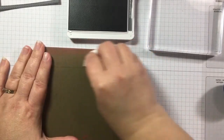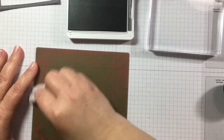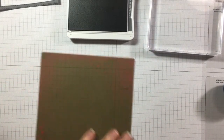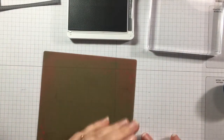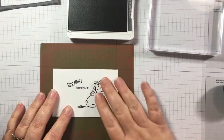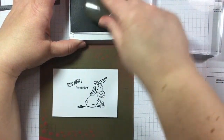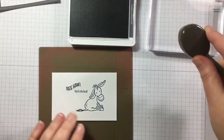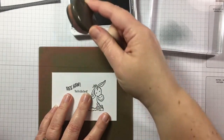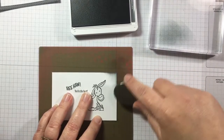Normally I just run this right under the sink, and then I dry it with a towel. Just get off some of that extra dust. It's really dusty. All right, so my silicone craft sheet is ready to go. I'm gonna set my stamped image on there, and I'm just gonna swirl my blending brush in the ink, tap it off, and then I'm gonna swirl in from the outside, and I'm just gonna do a little bit.